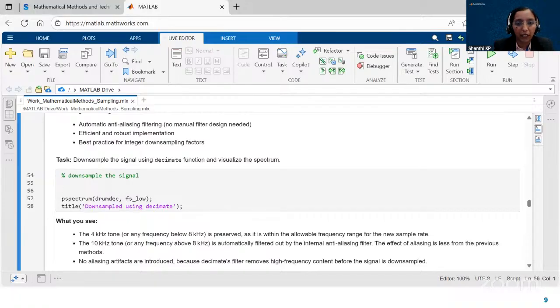So for that, we will downsample our original signal and save it as drum des with the function decimate. So decimate of drum sig with a downsampling factor which is saved in down factor. Let's visualize the spectrum for this downsampled signal and analyze the results.